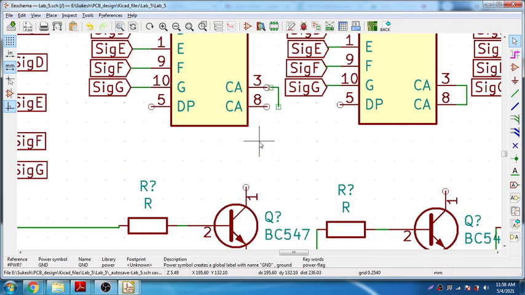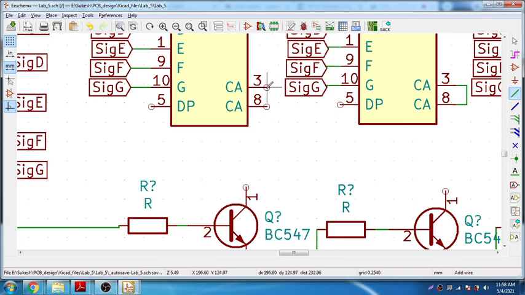Zoom in. I think we should select this. Okay, use this, quickly connect this. Sorry.